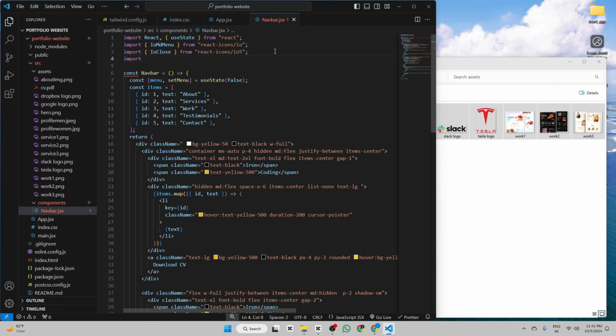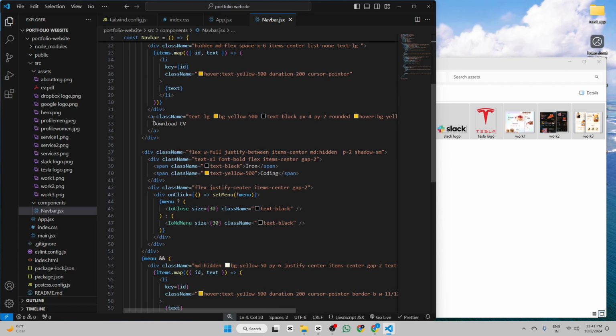So simply cv and from dot slash assets slash cv, and here, before the class name, href equal to curly braces cv, and we will give it an attribute which will be download.